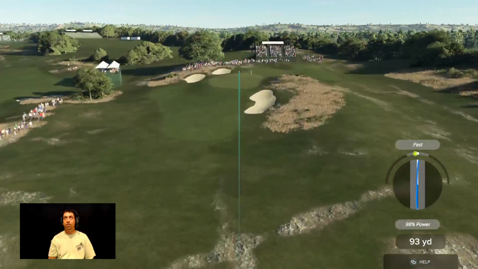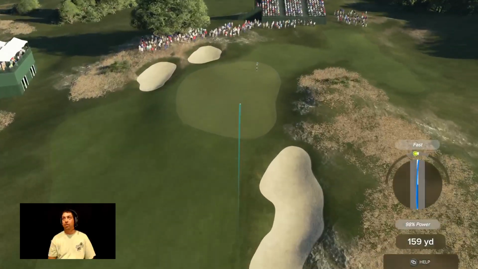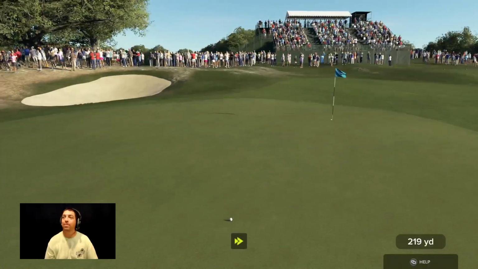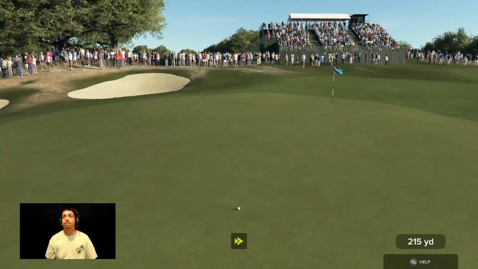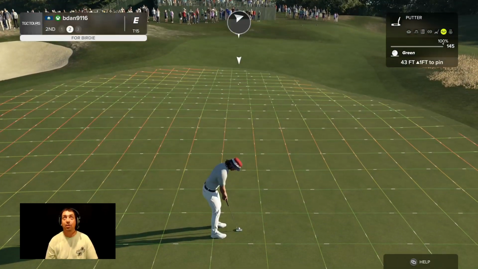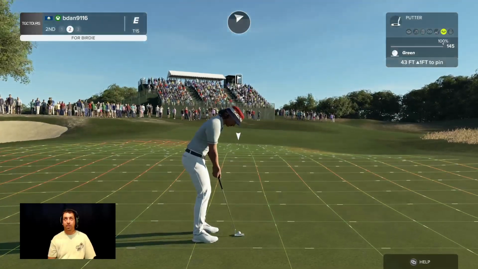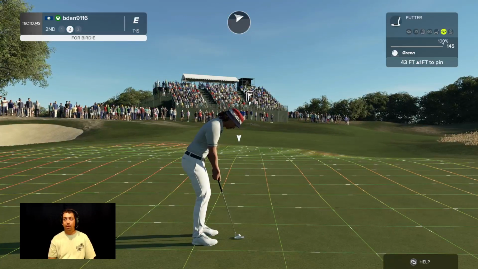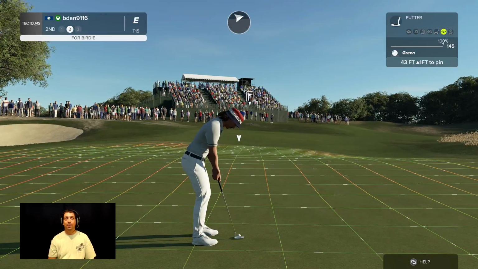Looks like a little draw you put on this one. Oh, this needs to get right. Oh, I didn't hit it 100 either. Get up there. You gotta hit the ball 100%, man. You don't hit it 100%, this is what happens. We would have had a nice little putt from the very top of this hill. But we screw ourselves. And here we are, 43 feet left.